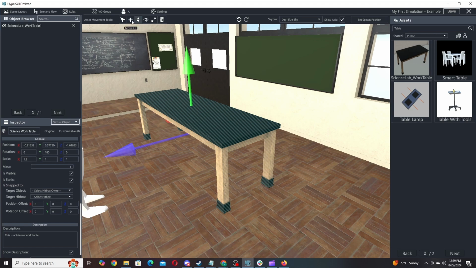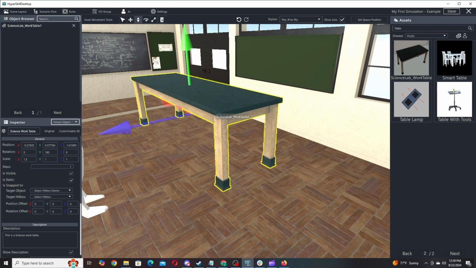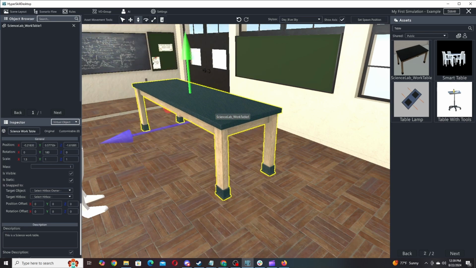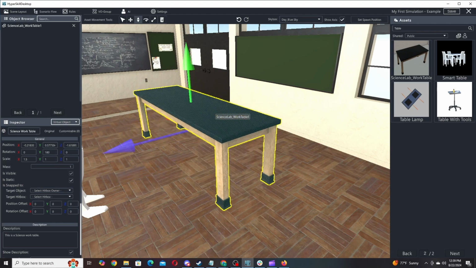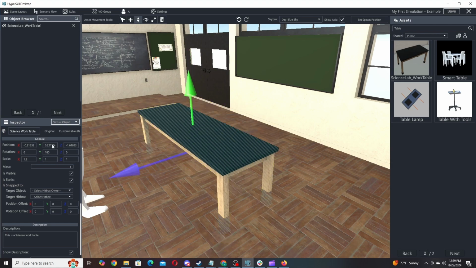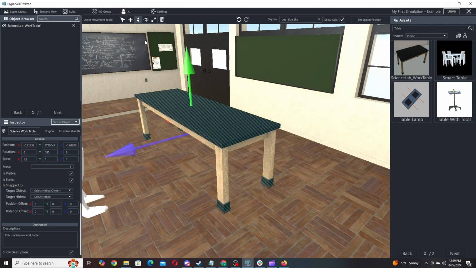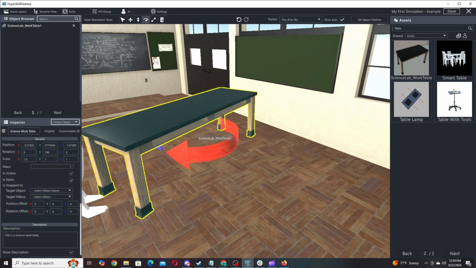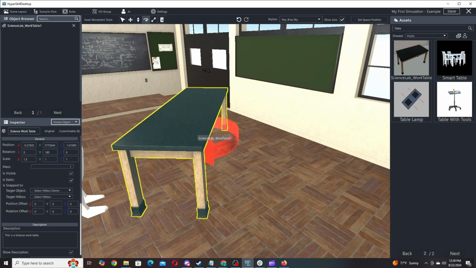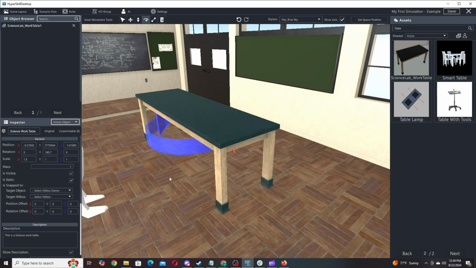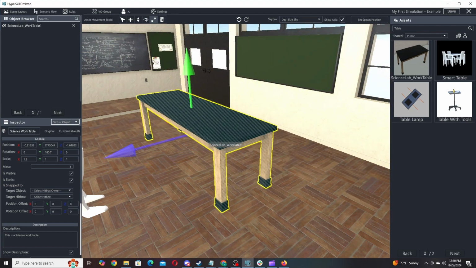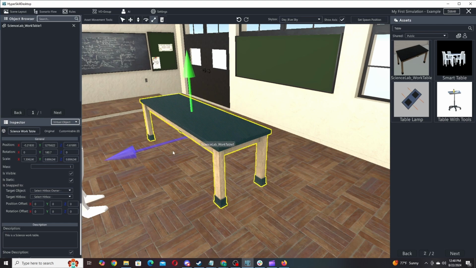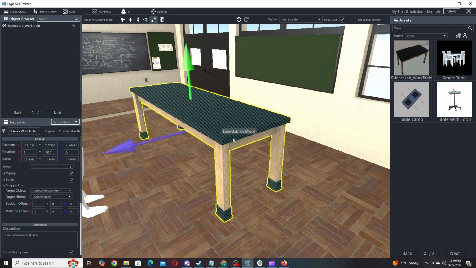If you want to move an object in the y-axis, simply move to the Move Y tool and click and drag to move the object up and down. While you are using these tools, it is able to go through other objects, so do be mindful of that. Next is the Rotate tool, which lets you click and drag to rotate your object. Then there's the Scale tool, where you can adjust the size of your objects by just clicking and dragging up or down. This will scale it universally along all three axes.